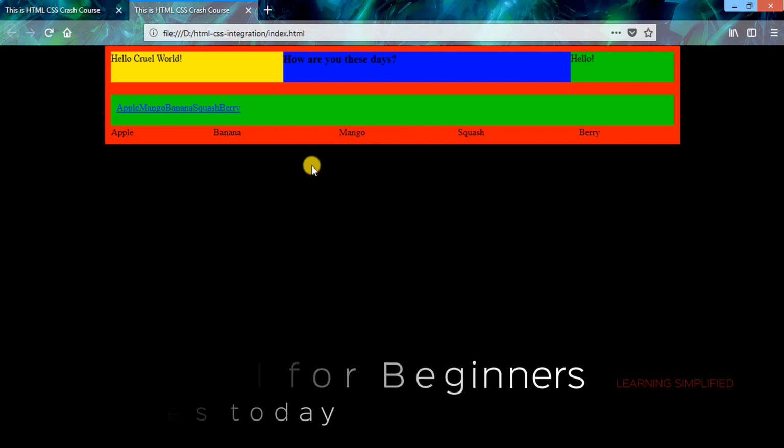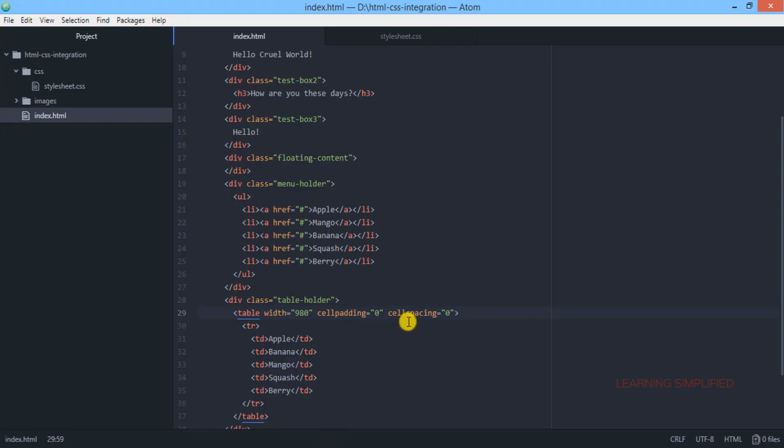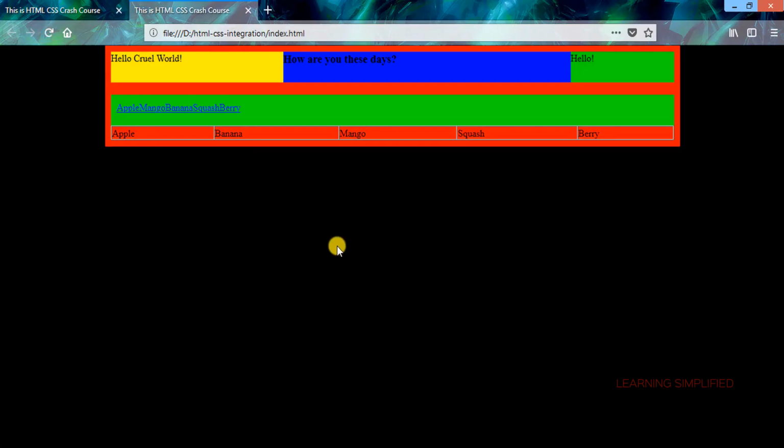We have defined all those specs inside, and we can see that here comes the exact scenario. So here comes the table which has a single row and 5 columns over here. Now in case we want to make a border over here, all we could do is produce a border of 1. Now if we get back to our project and reload, we can see that here comes the complete scenario of the table now.